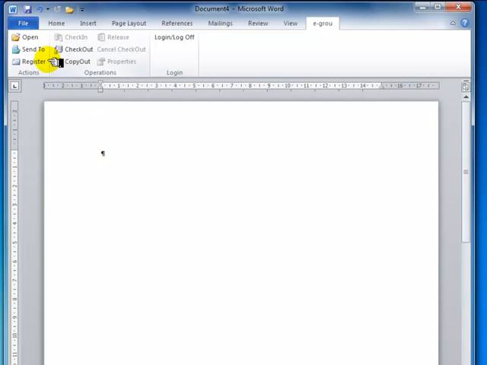You can register the document in e-grou, adding the mail record data to the document classification data. This is what I do if I'm going to send it out as mail. And you can save a new document in the e-grou repository. In this first part of the demonstration, I'll show you how to save a new Microsoft Word document in the e-grou repository. If the document has not yet been saved on disk, Microsoft Word will request you to do so before proceeding.